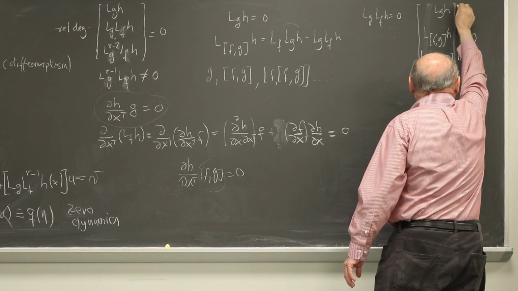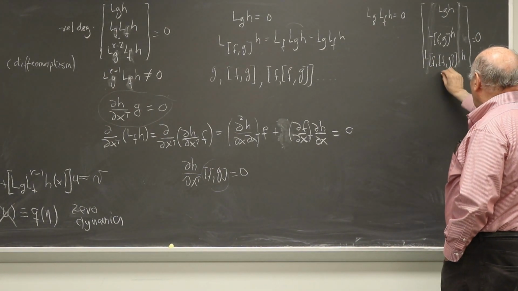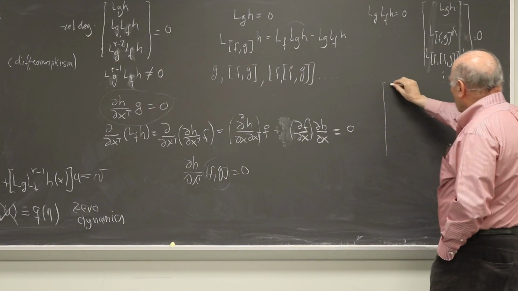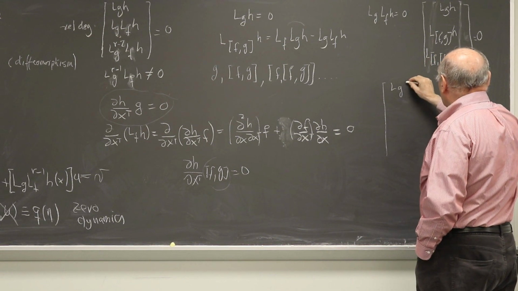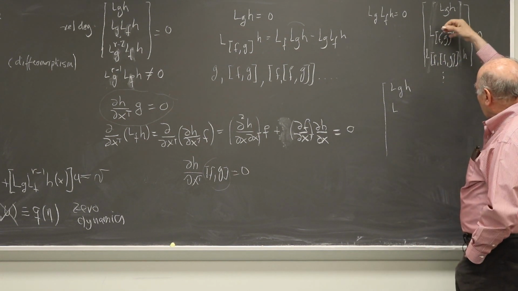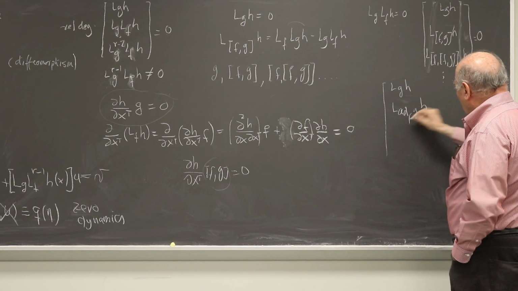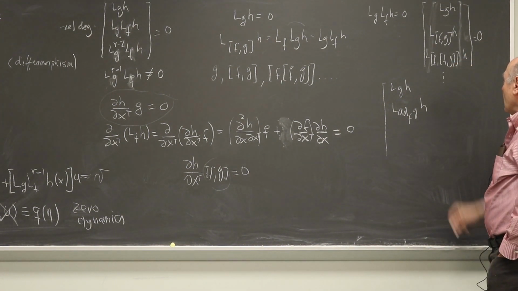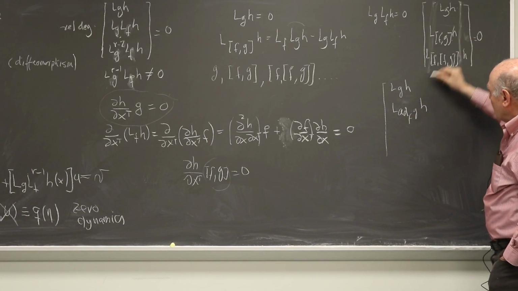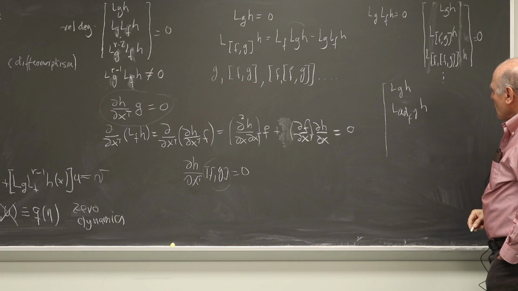The Lie bracket of f with f and g taken on h is equal to 0, and so on. Fortunately, there is a notation that we can use to abridge this. This is Lg of h. We replace this Lie derivative by something which involves f and g, and we call that L ad_f g of h. This simply means that ad_f g is the Lie bracket of f with g, so this is replaced by that.